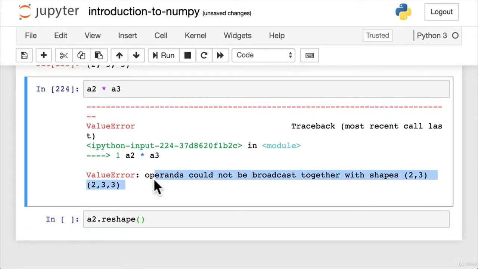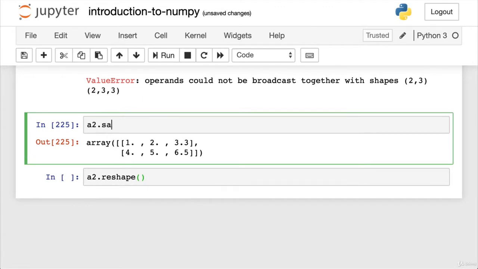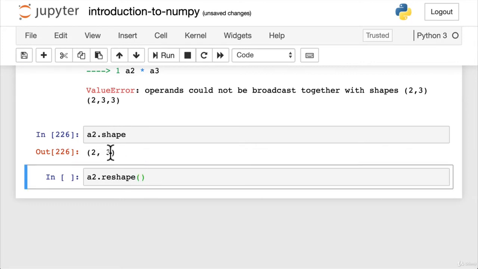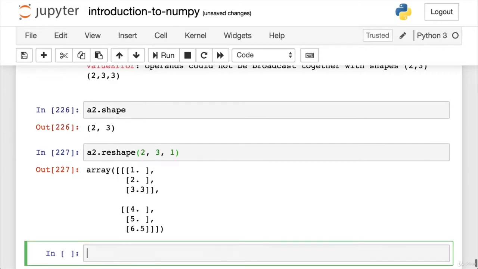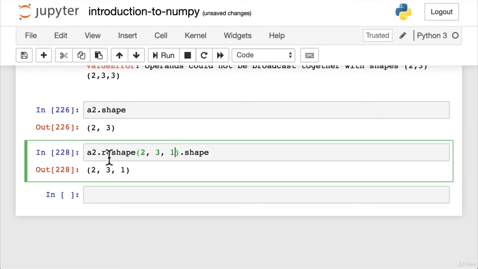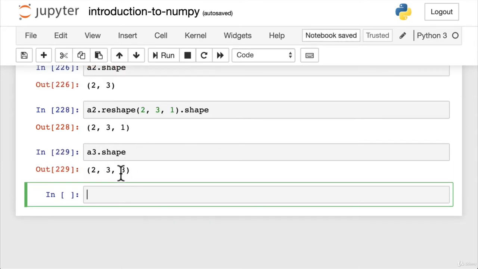So that's what we're going to do here. We're going to reshape the A2 array from its shape 2, 3, incompatible here, and we're going to change one of these dimensions. We're going to add a dimension actually. So reshape 2, 3, 1. Let's see what happens. Okay, so it's shuffled our array around a bit. Let's print the shape here. So see our A2, we've used the reshape method, passed it a different shape. So now we've added another dimension here. And now its shape is 2, 3, 1.